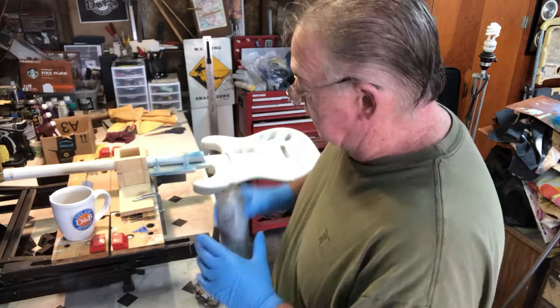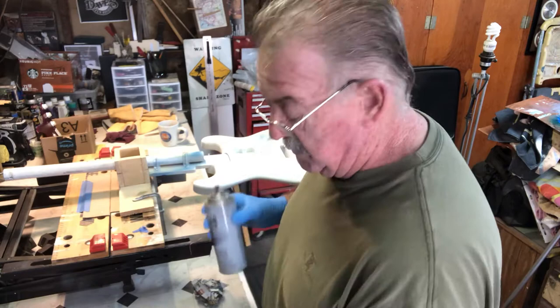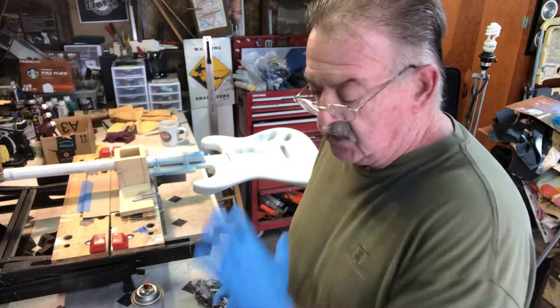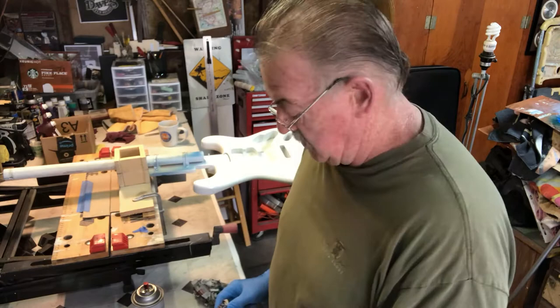So make sure when you do this process that you do it on something that's not going to degrade, something that's not going to get saturated and come apart. Remember to rotate your balls of newspaper, because if you use them too many times the newspaper will start to come apart as well. You don't want to leave pieces of paper stuck in your paint, because then when you go to do your finish coat you'll have to sand some of that off, and it just takes more to build up. So use a plastic container.